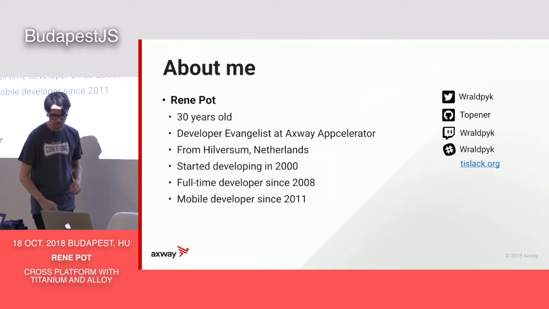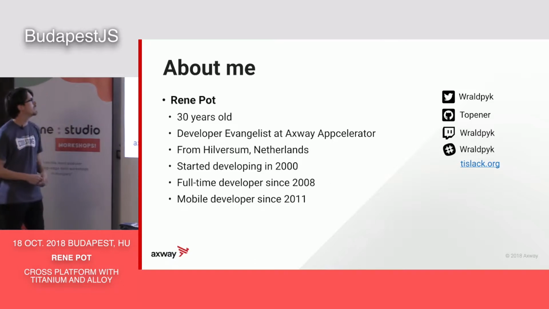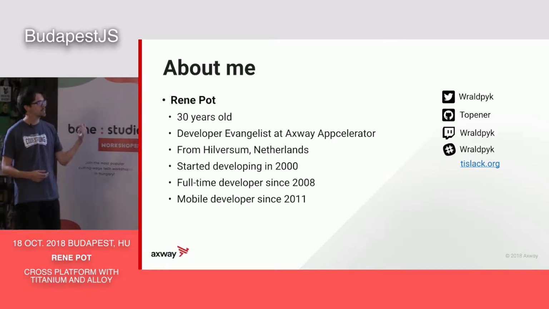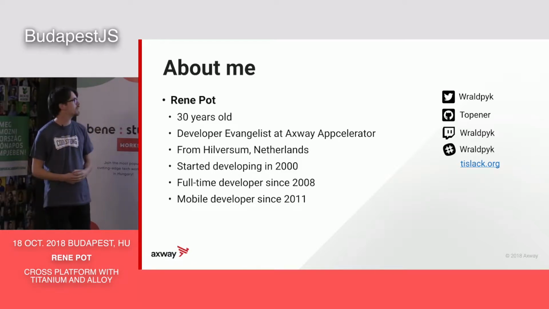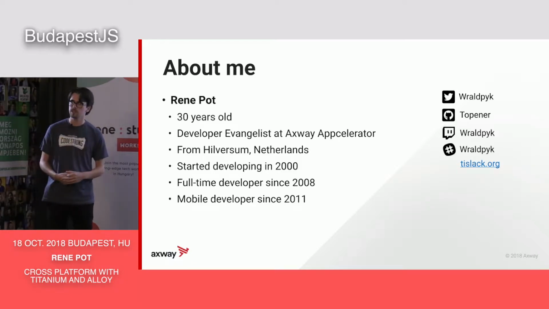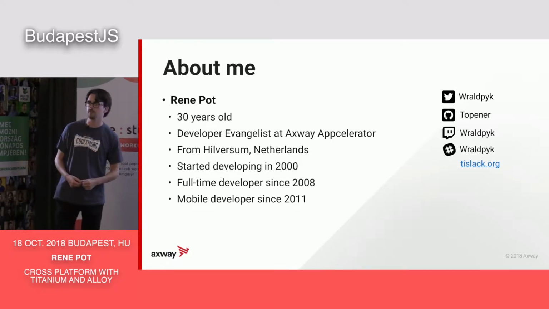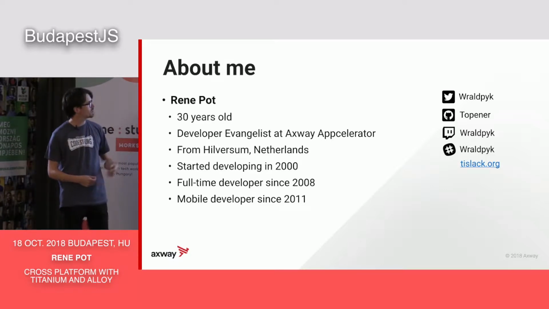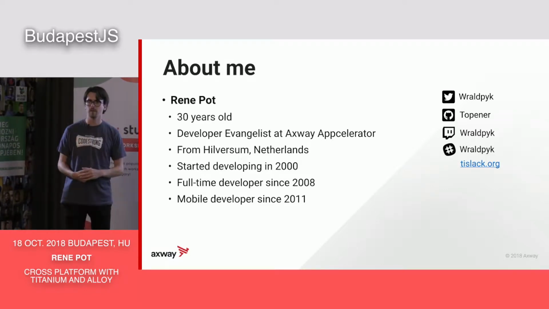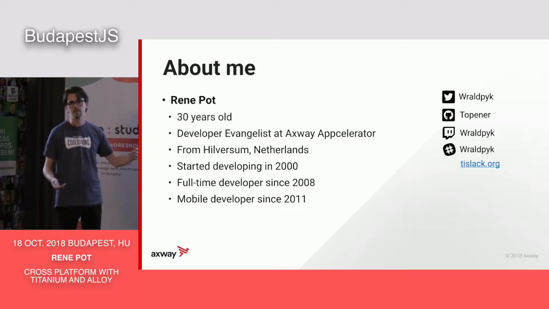First about me. I'm 30 years old. I'm developer Evangelist at X-Way Accelerator, the company who makes Titanium. I've started there in March this year. But I've been using it for 7 years already, so I kind of rolled into this position. I started developing when I was just 12 in 2000, starting at just HTML and then PHP and then JavaScript, and then came mobile.